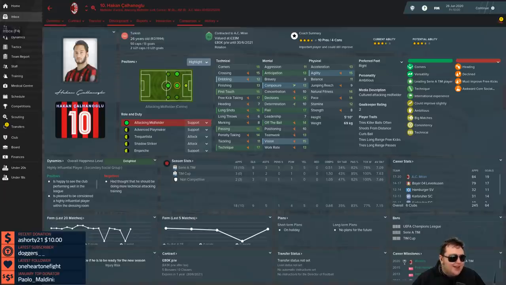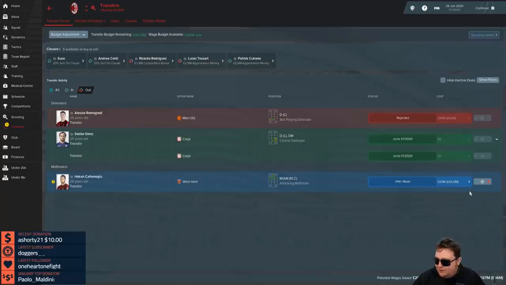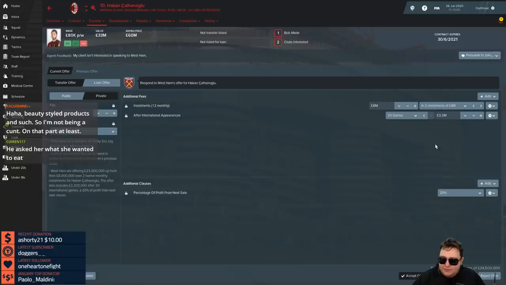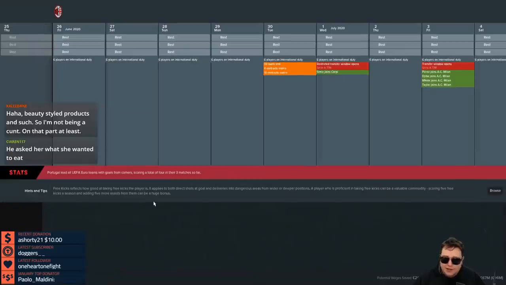All right, guys, what do you reckon? Hakan, to sell him? I'm not sure about that. 31 million plus. What's the actual deal? What's the deal? Profit from next to ignore that. 23, it's not, actually, I'm not even going to put that to a vote. I don't think it's worth it. Reject. I'm going to reject that. I'm not even putting that one to a vote. He needs to be more.